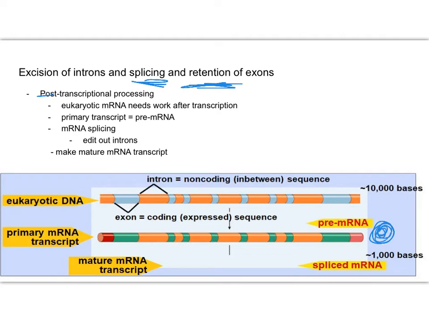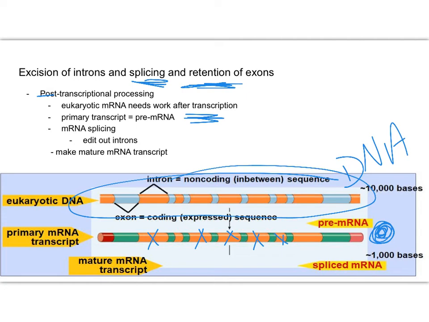That's this one right here. And this is happening in eukaryotic cells only. So the eukaryotic cell has made this messenger RNA based off of the DNA. The top one here is my DNA. And that pre-mRNA contains those introns. And so it will splice out these introns, so it will remove those introns, and then it will edit those exons back together.